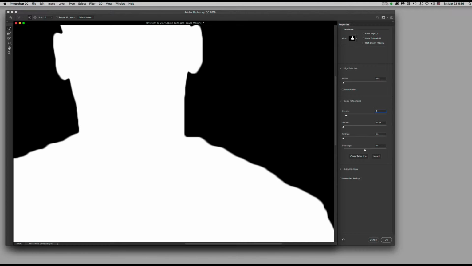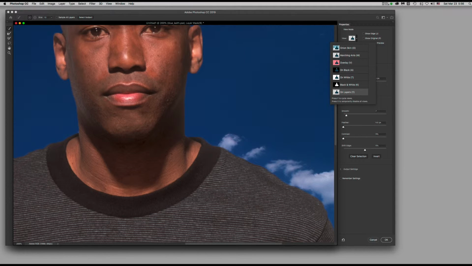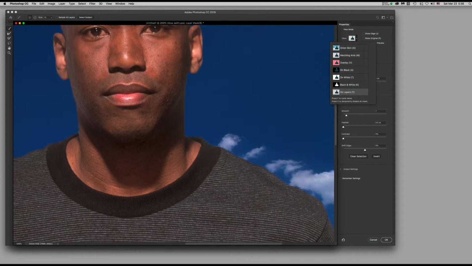Now that we know what these do, I am going to go back and do it on layers at 200% magnification, and we can see that right down here in the lower left. I'm going to add a feather because we want to soften. So again, it's a blurring of the edge. When we blur it, as you can see, it blurs from the edge of the mask both outward and inwardly.